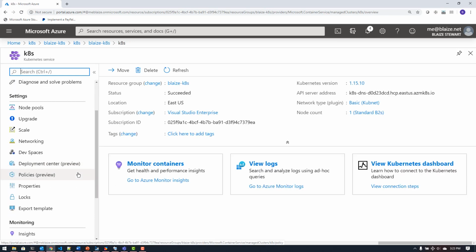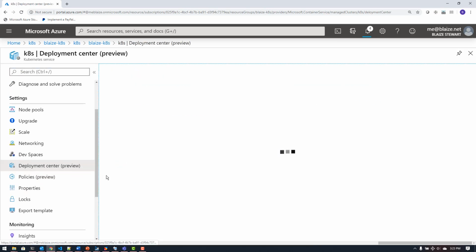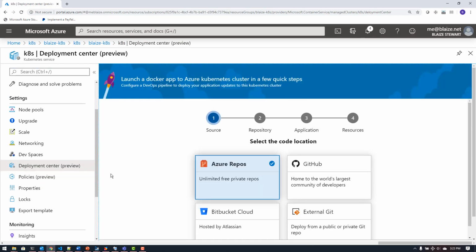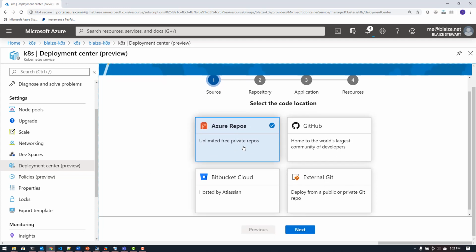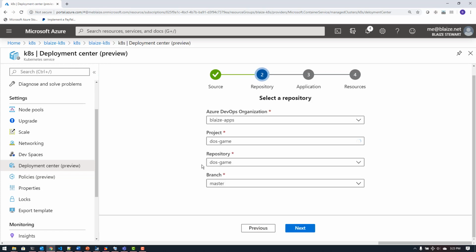Now, I'm going to come down here and I'm going to use Deployment Center just like I did with the GitHub demo. And instead of selecting GitHub, I'm going to select Azure Repos here, and then I'm going to click Next. And if you haven't already connected Azure DevOps to your particular subscription on Azure, you might have to go through an authentication process. Otherwise, it's just going to show up here because I've already got this connected to my login and my Azure subscriptions already.